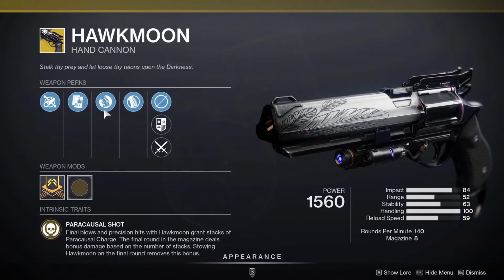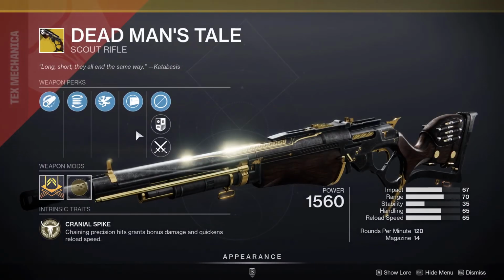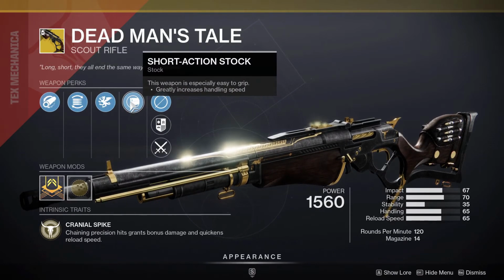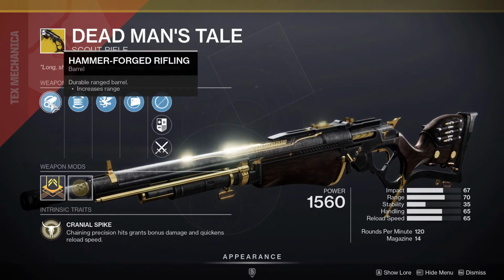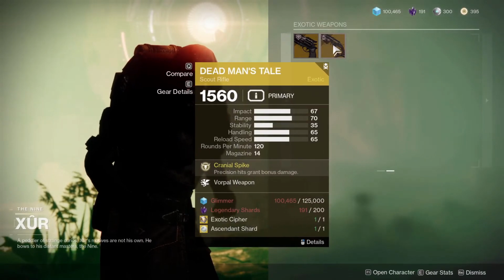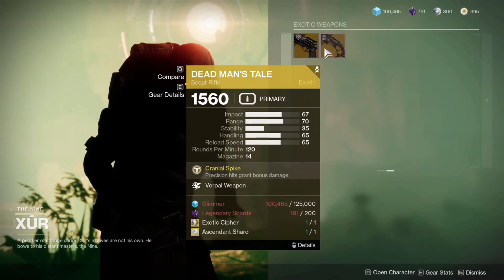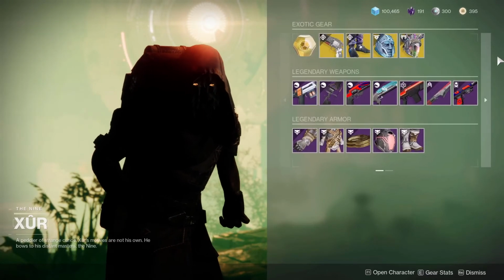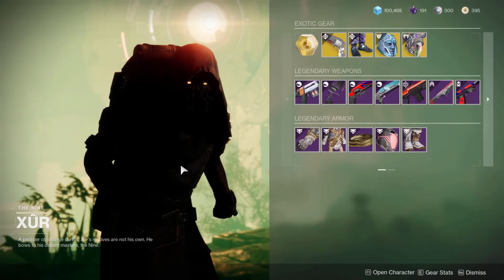For this one, we have the texture grip, and hip fire grip, which is not bad, and if you're into hip firing, then go ahead. Now, Demon's Tail is kind of not a good PvE or PvP gun, but if you think otherwise, please, by all means, go ahead and get it. We have short action stock and Vorpal, which is OP, and Flared Magwell and Hammer-Forged Rifling. Of course, it costs more because they are exotic: 125,000 Glimmer, 200 legendary shards, 1 exotic cipher and 1 enhancement shard. I don't think there are other ways to get it otherwise from Xur, which is kind of boring.